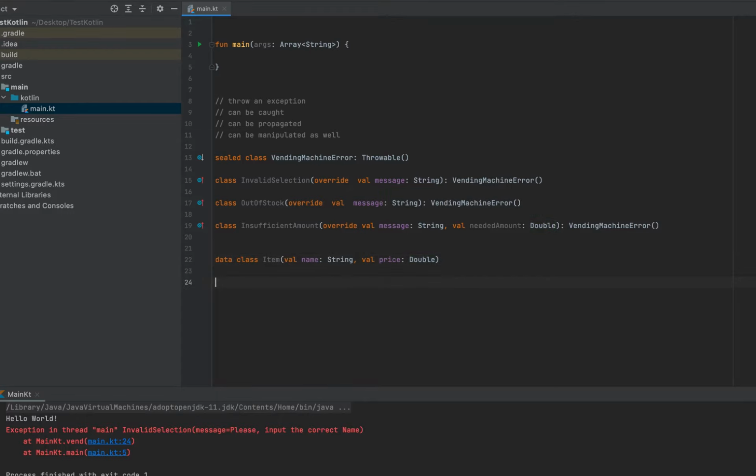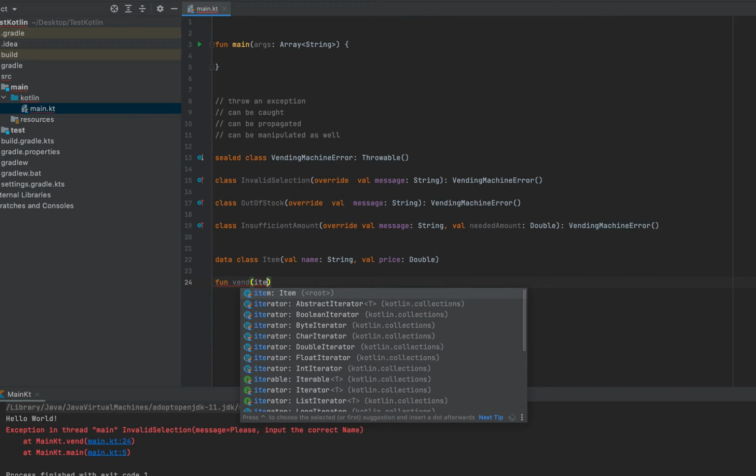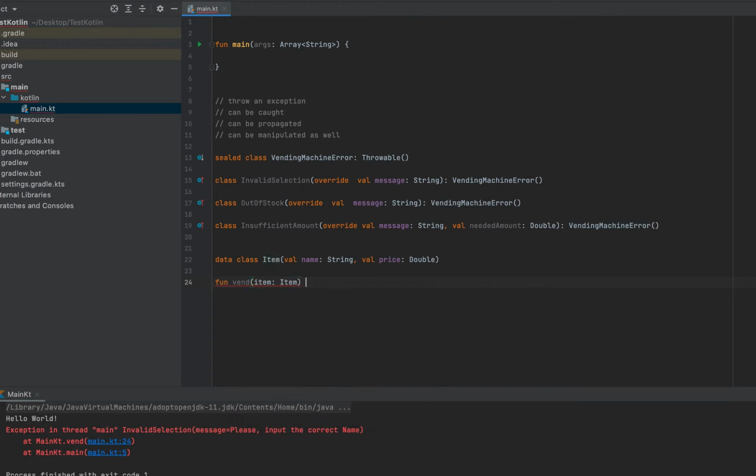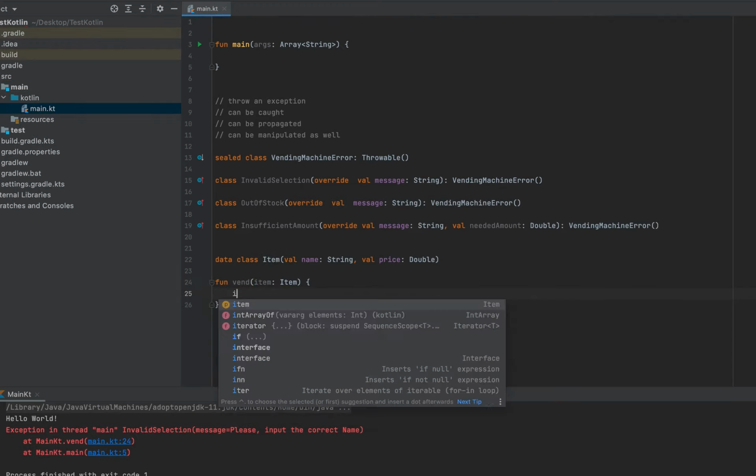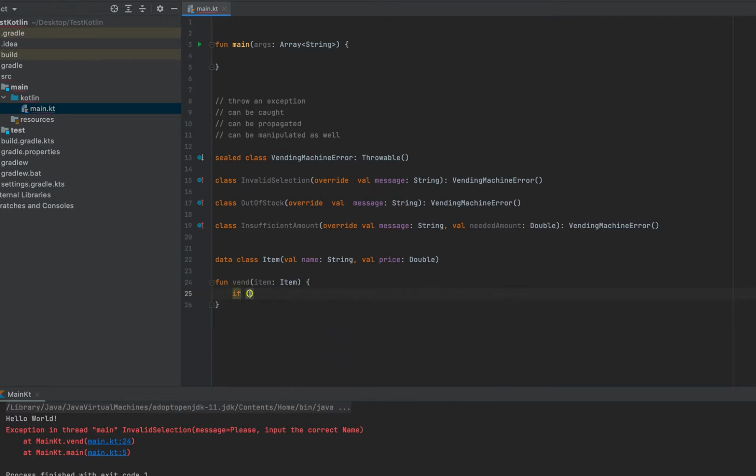And we have a function vend, where the user tries to vend an item. Let's say item.name.isBlank().